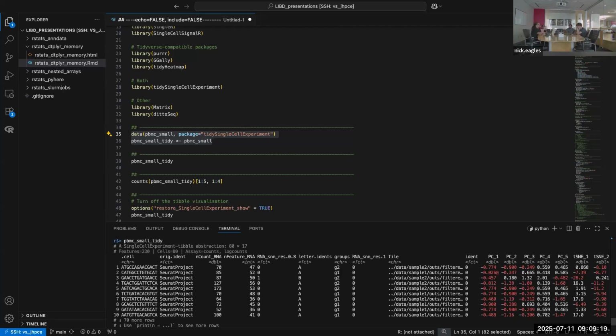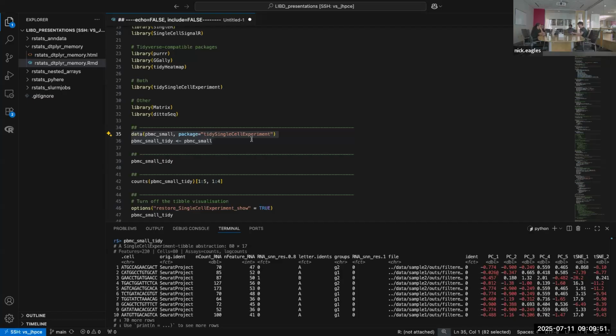But you can see what gets printed here is your set of cells. So basically you have the cells as rows, and the other columns are columns of the colData. That's just what prints by default. And again, you can join in features, but that's not in here by default. And so you can use any dplyr functions you want to manipulate this as if it were a tibble, even though it's technically a single cell experiment.